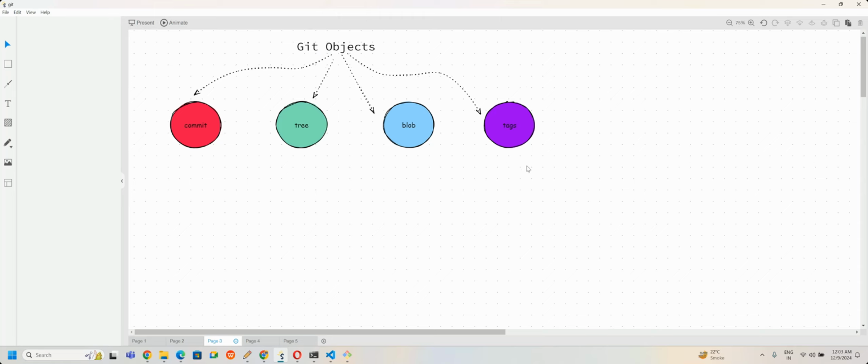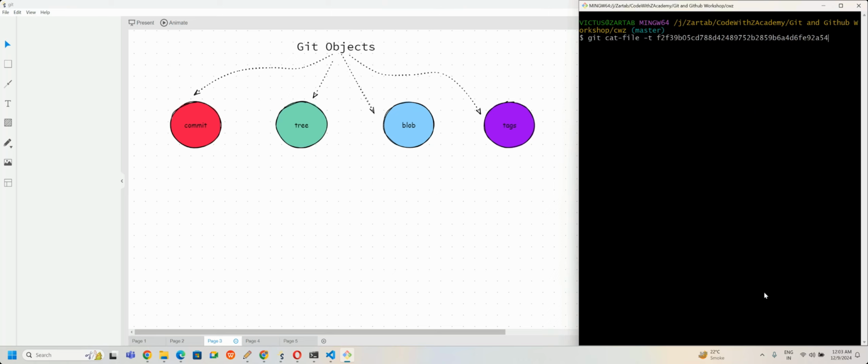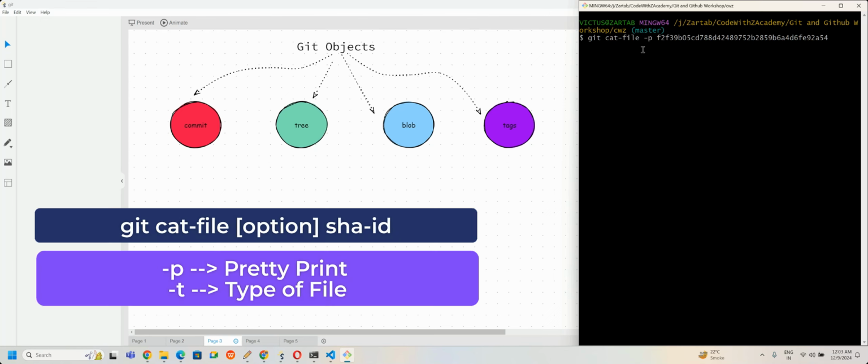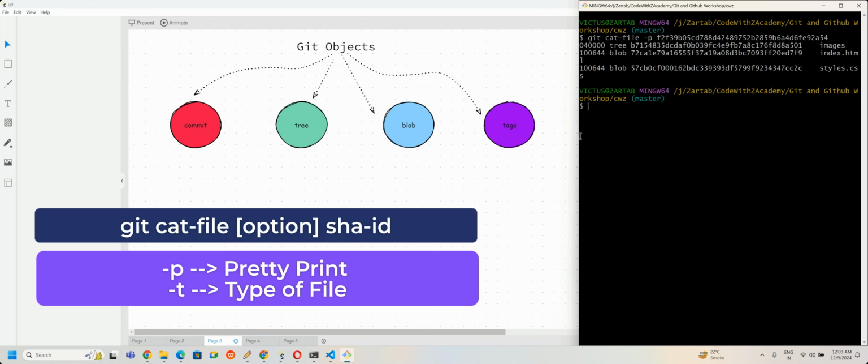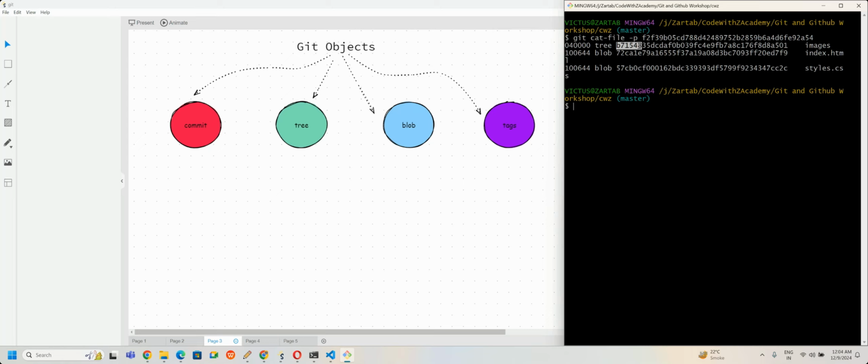On these git objects, we are going to use our current folder structure. We'll understand based on that. So I have already done that, but let me just quickly clear this. At this point, I go inside that tree. -p will give me the internal structure. So when I go inside this tree, see, it is telling me 3 things. First, there is one more tree inside it, which is nothing but my images directory. And then there are 2 blobs. What are those? index.html and styles.css. And every one of them has got this SHA ID. See, the first 7 characters are more than enough for us to explore this.